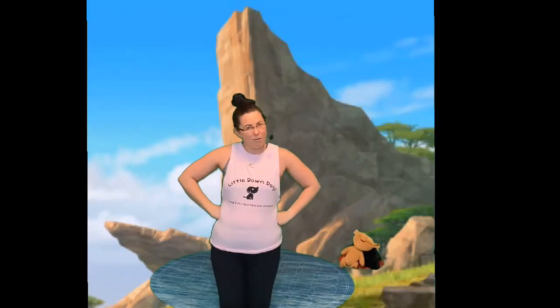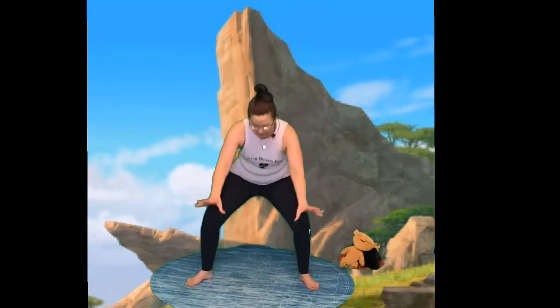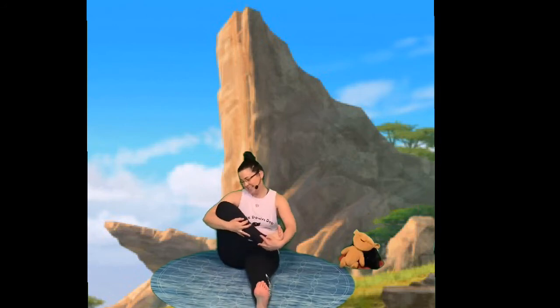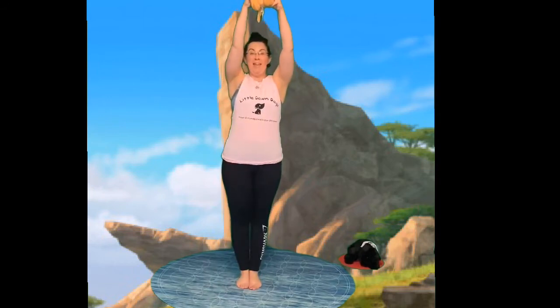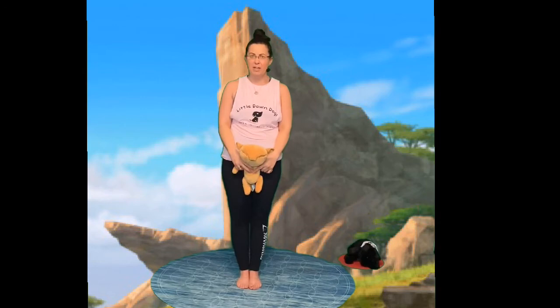King Scar is gone, the hyenas are gone, and everyone's happy because Simba's back - especially Nala! Nala and Simba fall in love - let's make a heart with our hands. And then what happens right at the end? One, two, three - that's right, because Nala and Simba have had a baby! Let's do a baby pose: lie down, lift up one leg and hold on to it, then do the other leg as well, cradling a little baby. Rafiki takes the new baby and holds it right up in the air - stretch your arms right up for all the animals in the Pride Lands to see! They all live happily ever after because Simba was so brave and came back.